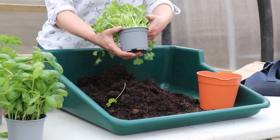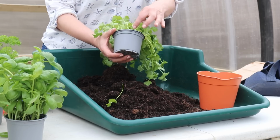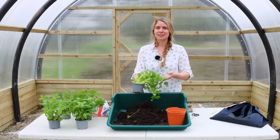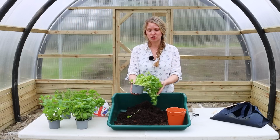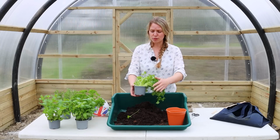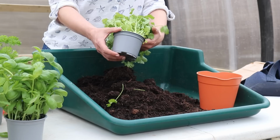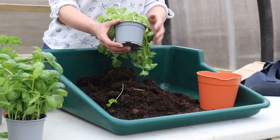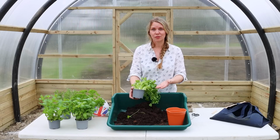Now, another thing is that if you look really closely at the plant, you'll see that there are loads and loads of individual plants inside this pot. Now, if you were growing this on its own, one plant probably needs a good 4 inches in all directions to really flourish and grow and be healthy. So all of these little plants are crammed in this pot and they're not going to do very well in the long term. And in fact, they will not only use a lot of moisture quickly, lots of plants competing, but because there's so many in here, they'll be stressed easily, and so they'll want to bolt.